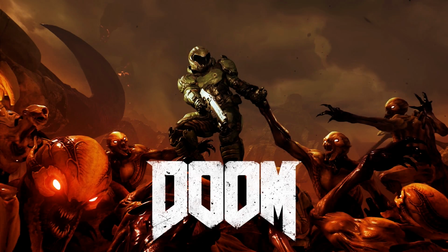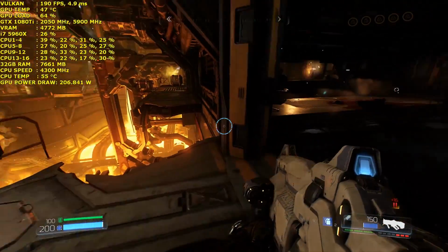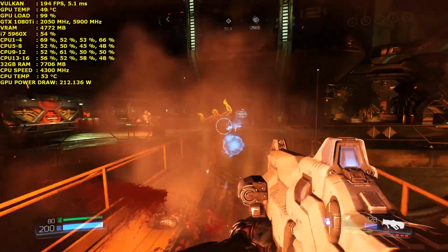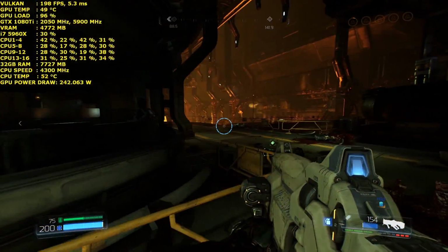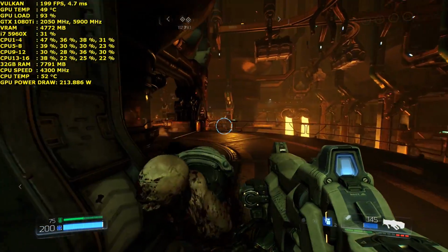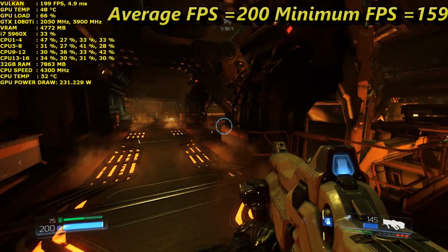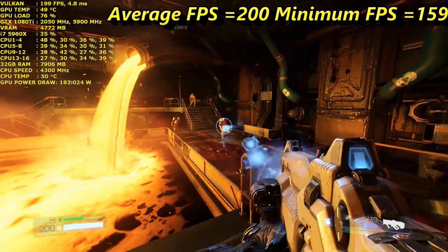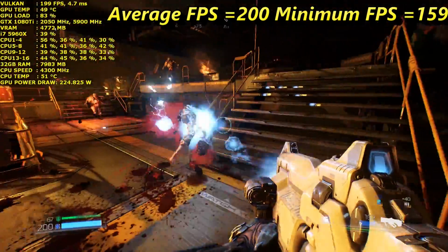So there you go. If you're really going to invest in a high refresh rate monitor, you're pretty much best stopping at 144Hz at the max. Go up to 165, but I don't see much sense going over 200 and 165 unless you are strictly an esports enthusiast, and that's when it would make the most sense. But the gold standard for me really is 2560 by 1440 at 144Hz. That gives you great quality in picture, and you can achieve that comfortably with, you know, a high-end GPU, or maybe even two high-end GPUs if you need it.